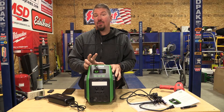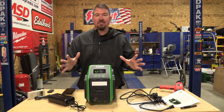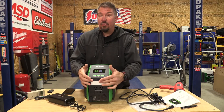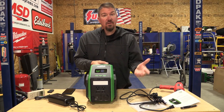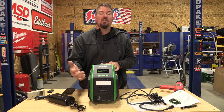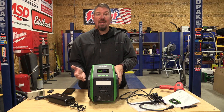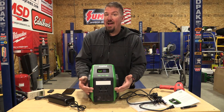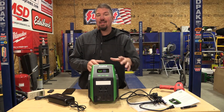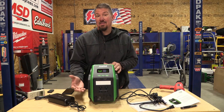For camping there are three things I really like: wireless charging — sitting on the picnic table you can wirelessly charge a phone at 15 watts without much battery drain, and it's semi-protected from the sun since it's underneath. Three USB outlets up front — two USB-A fast charge at 3 amps and a 100-watt USB-C output. A lot of computers, iPads, and new phones can hook right up. You also have a cigarette lighter output for a cooler, a small 12-volt TV, or similar devices, which will last a long time. AC output won't last as long because of battery size.